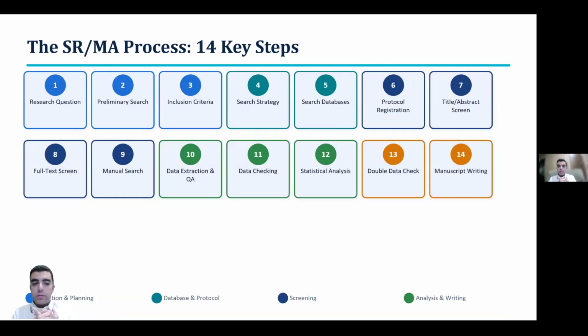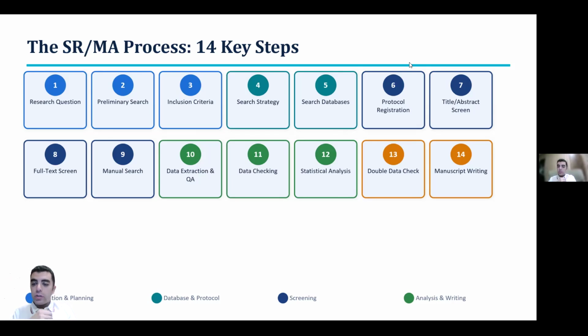The steps to do a meta-analysis start with identifying your research question. What question do you want to answer? What is the objective of the answer? Then the parametric search inclusion criteria, the search strategy, the databases. Are you going to use Scopus, Web of Science, or PubMed based on your field of study?